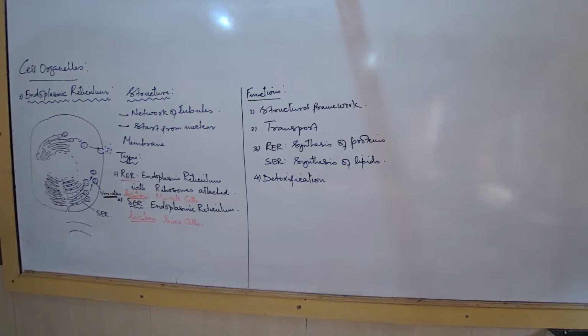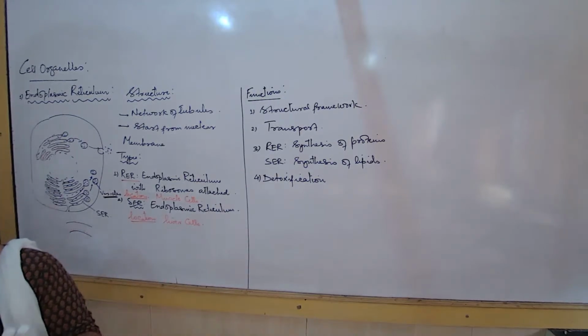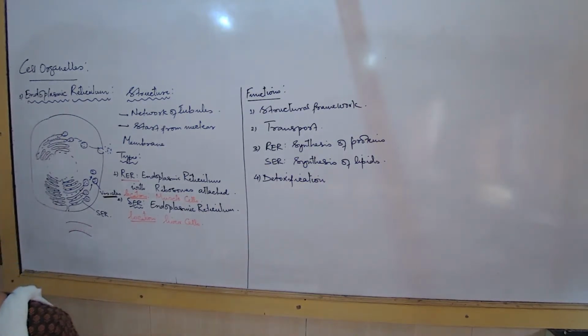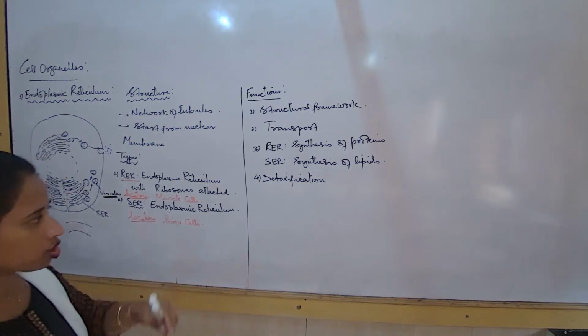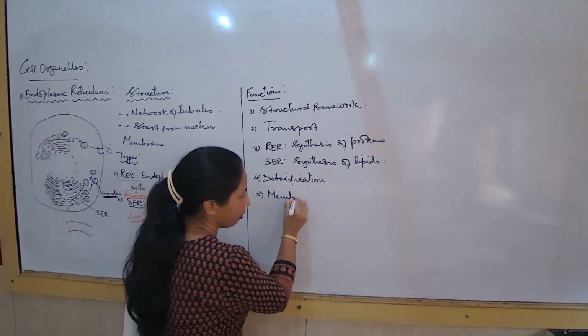If the liver cells did not have this property, it would have been very difficult for us to deal with the different types of food items that we are eating. Very soon we would have been falling sick, and our body organs would have got disturbed. So this is what we are talking about: detoxification. Yes, our body already has a method of breaking down toxins to some extent. But if a person is constantly, year after year, smoking and drinking, obviously some of the other organs will get damaged. Detoxification.